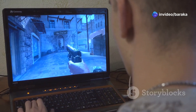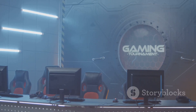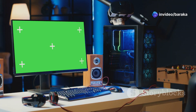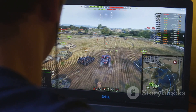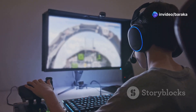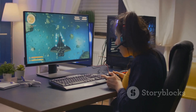Not all games are created equal. Some are more demanding on your CPU while others push your GPU to its limits. Knowing the difference can help you pinpoint potential bottlenecks and prioritize your upgrades. CPU-heavy games like sprawling open-world RPGs or strategy titles with complex AI rely heavily on the CPU's processing power. Think Civilization 6 with its intricate diplomacy and massive maps, or Microsoft Flight Simulator simulating real-time weather and air traffic. In these games, a faster CPU means smoother gameplay, reduced loading times, and improved AI behavior.